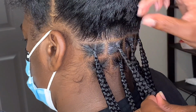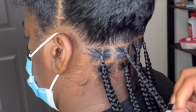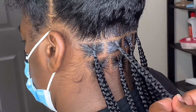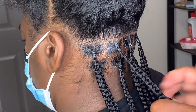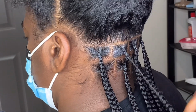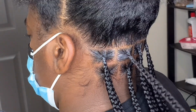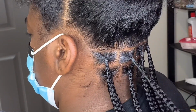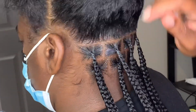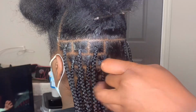However, if the client wants her hair longer than usual, as the braiding hair comes, you're just going to continue to feed the hair in throughout the whole process. And once you get done, you're just going to do the same method on the next braid. However, when I do braid, sometimes I go halfway and then I come back and sit down and braid the rest of the hair in.